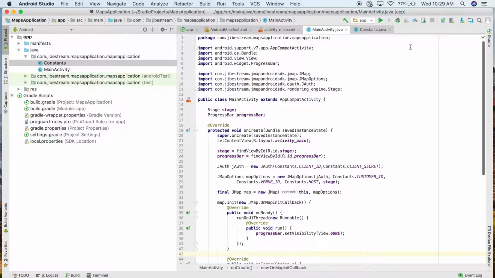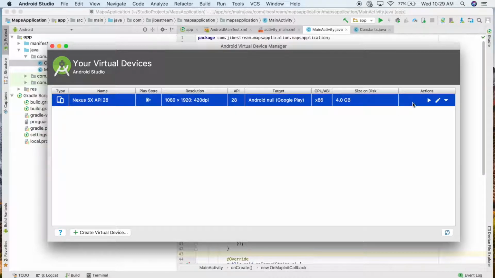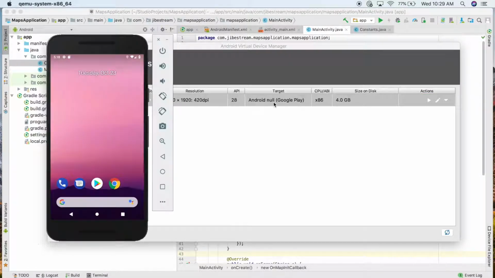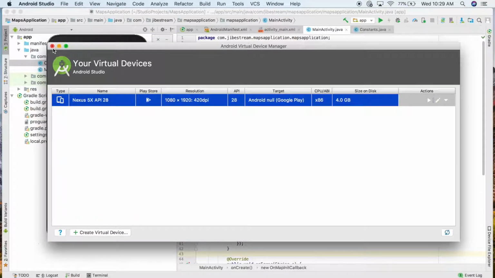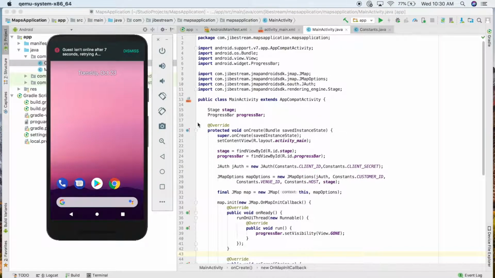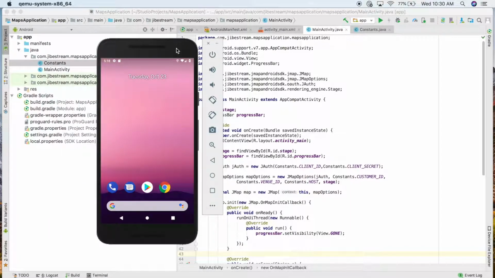Let us just test and see. Okay, I'm hoping that you have your emulator set. You can just check out all the settings that I have here on my emulator. It's pretty basic. This sign is nothing but just tells that the emulator is yet to get online. You can dismiss it, but it might just come back again. Let it get online, give it some time.